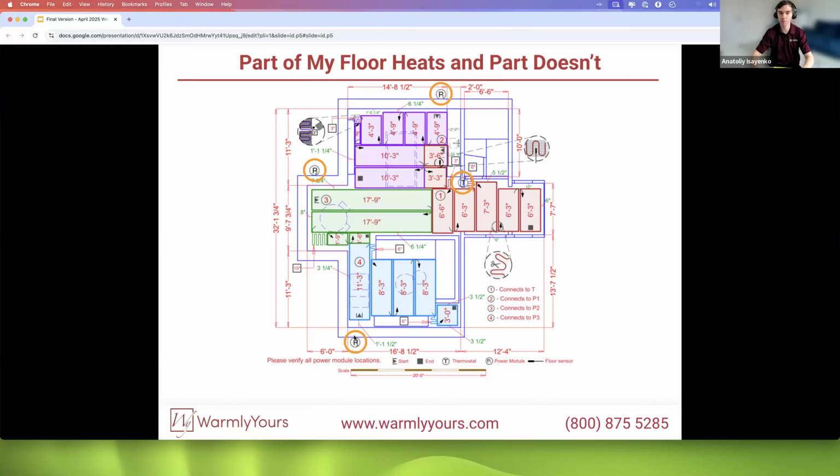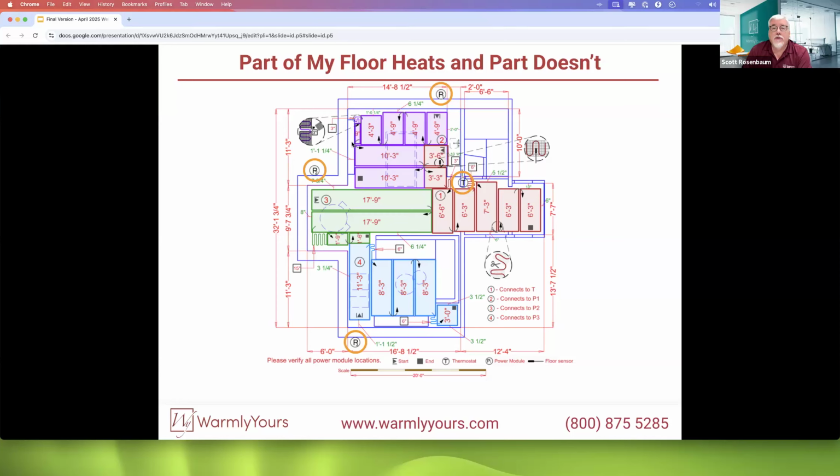That's how sometimes people call it as well, to connect this 10 amps or another 12 amps or another 15 amps to a separate unit to spread that load evenly. Yeah, the thing to keep in mind is this power module needs its own power supply. This one needs its own breaker, this one needs its own breaker, this one needs its own breaker, and this one needs its own breaker. So there are 4 breakers powering this room.